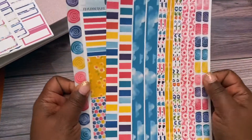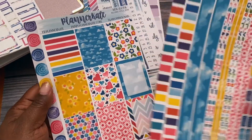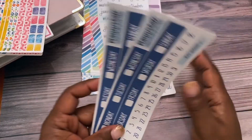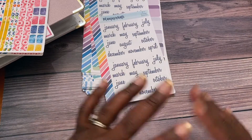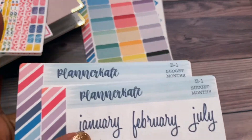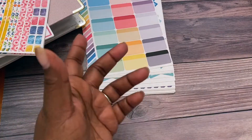This goes with another kit — kit number 217B. I have the full washi set and then the full boxes set. Isn't that cute? I love those colors. Then I have these headers; I got these as extras because sometimes I like to have extra date cover headers in case an older kit needs one. I also got some of the budget month dates — B1 — which are just the months January through December that you can add to your planner when needed.